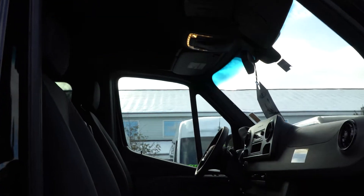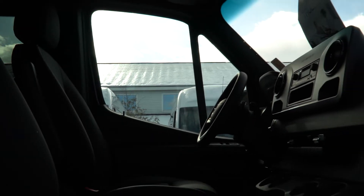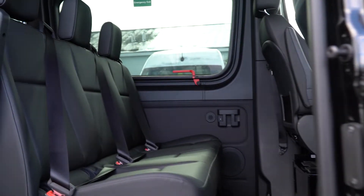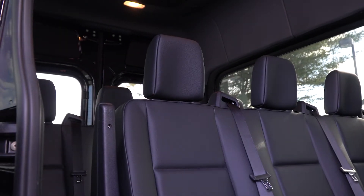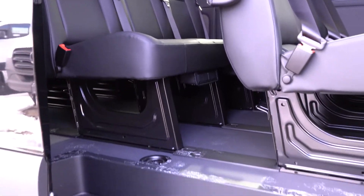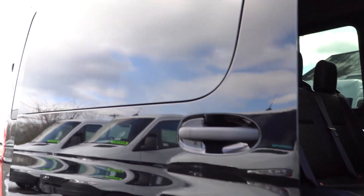Let's take a look inside quickly. Very, very comfortable — really nicely laid out. The overhead console, things like that. And looking in the back, you have room for all of your children and their friends and some of their friends too. You have one, two, three seats with room for storage in back, and it's nicely finished inside, all insulated for you. You have vents all over.